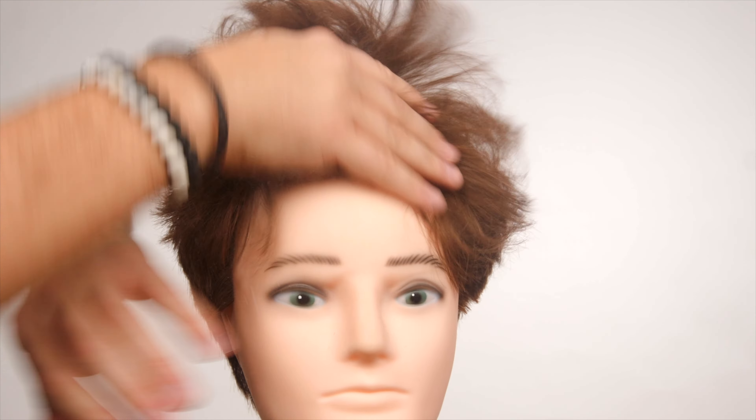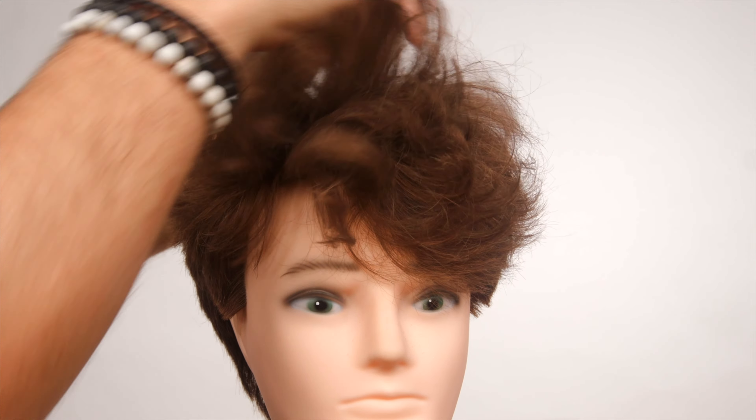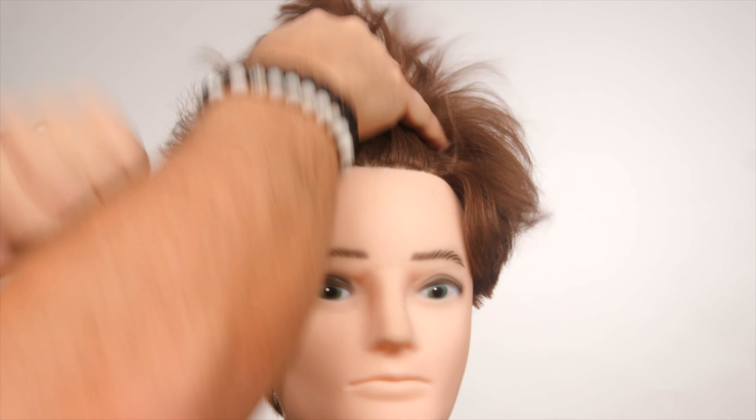Here's the viral TikTok hairstyle. You can actually take this, dab it on the hair like that, let the hair fall down, give it a couple of dabs like this, and then you can work it into the hair instantly. So rub this all back, give it a good swirl like this.